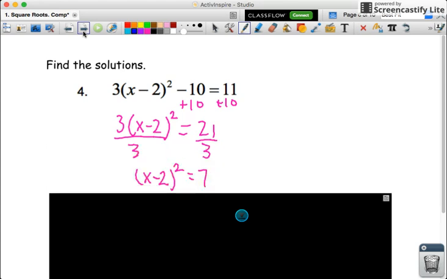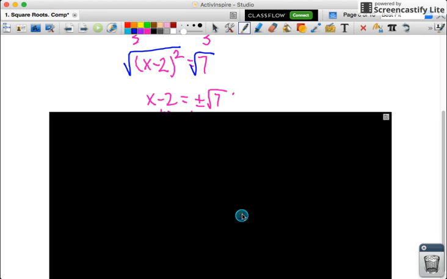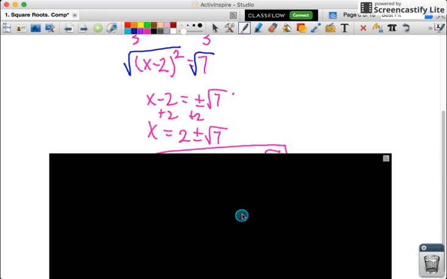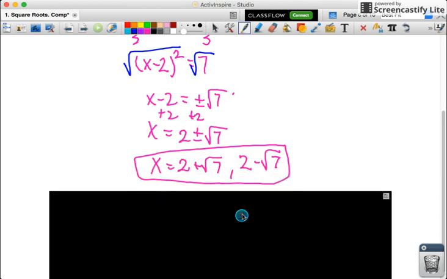This will leave me with (x minus 2), in parentheses, that whole thing squared is equal to 7. From here, because there are parentheses around this x minus 2, I have to take the square root now. So then that leaves me with x minus 2 is equal to plus or minus square root of 7. 7's prime, so there's nothing I can do. I add 2 to both sides. This leaves me with 2 plus or minus the square root of 7. So my solutions are 2 plus the square root of 7 and 2 minus the square root of 7. So this is just an additional way you can do solving for quadratics that is separate from the quadratic formula.